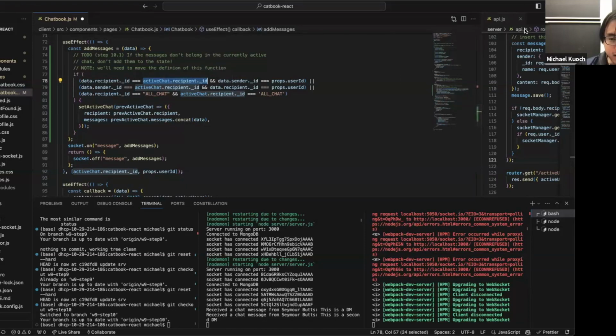I know it might be kind of confusing, but an easy thing to remember is that whenever you're using callback functions for sockets, it's good to define them within the useEffect that you turn the socket on, as well as add any variables that may change to the dependency list. And again, as always, if this is confusing, we really encourage you to post Piazza questions about this or come to office hours for explanation. This can be a source of many hard to find bugs when using sockets, so just be careful for those.